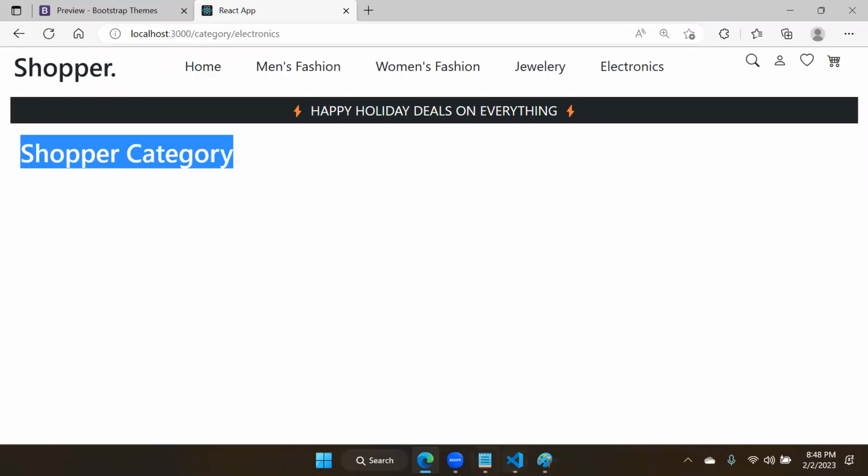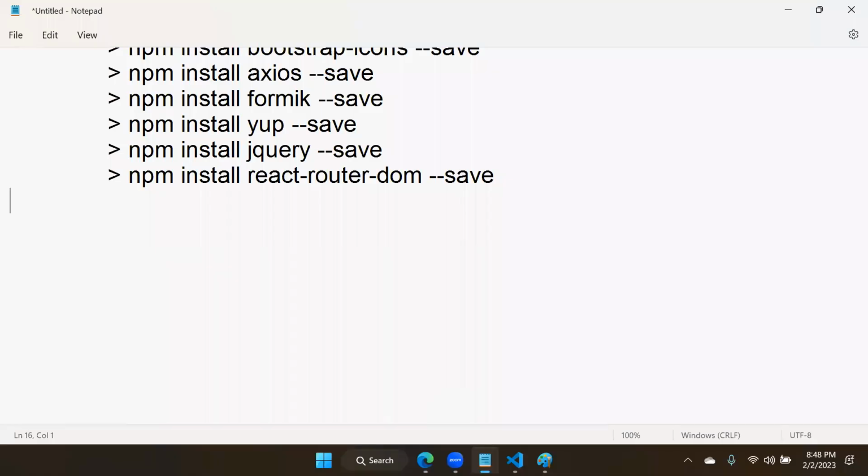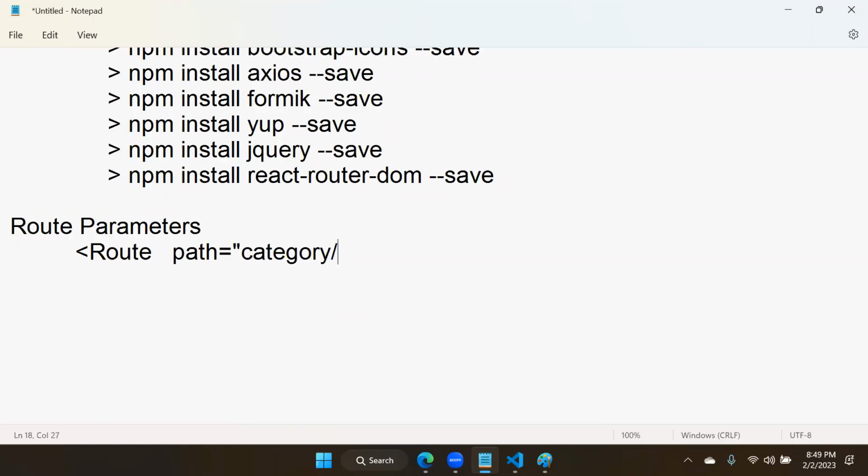That means route parameters are defined like this. I will give a detailed note. How do we define a route? We have to give path slash category slash colon some category name. Now whichever element it wants, it will use that element to render, right?